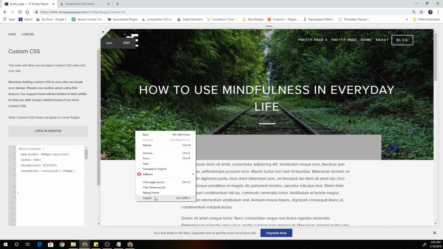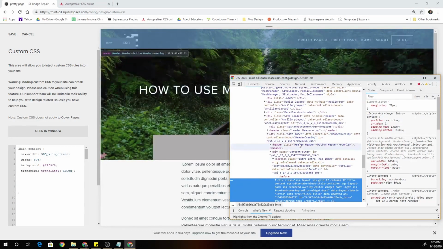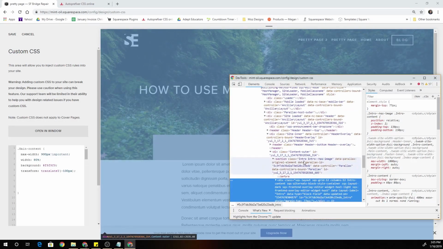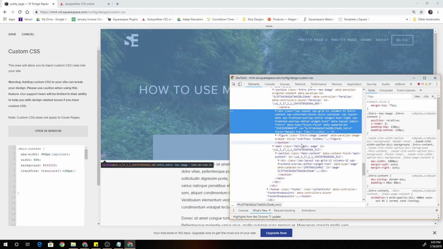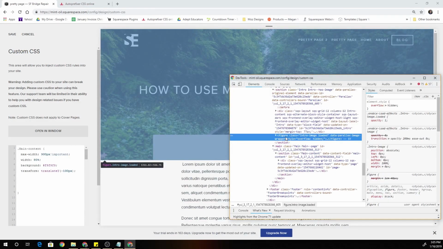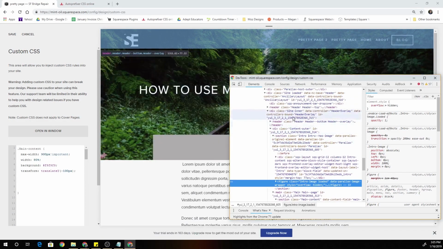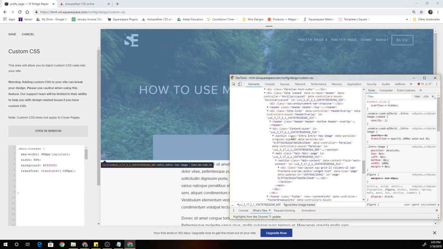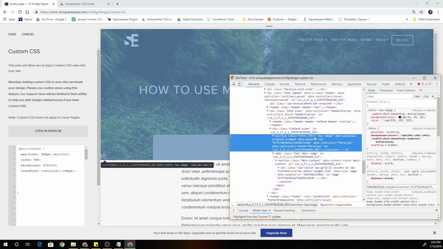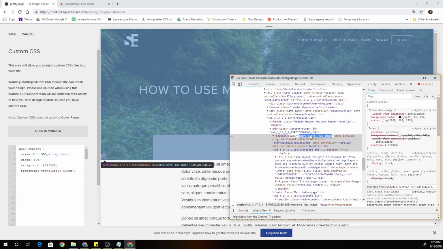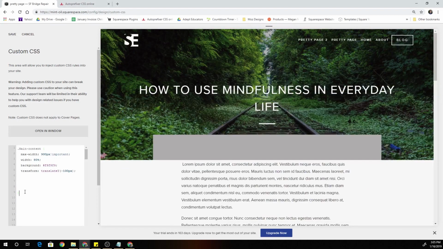So pretty much all we have to do is set the intro section to have a z-index of 0, which is lower than the default z-index of 1. So I'm just looking for that intro section. Cool. Okay, so we have this intro-has-image, and I'm just going to copy those classes and make sure that I have my periods correctly. And all I'm going to do is give this a z-index of 0.